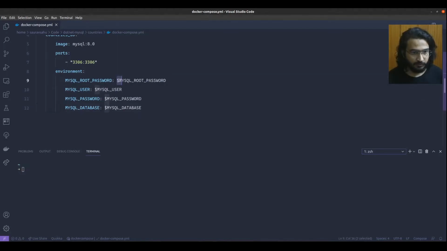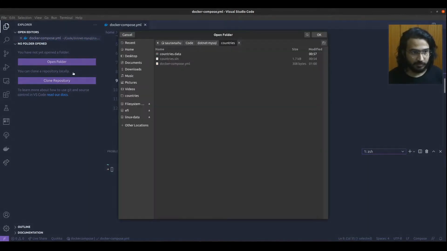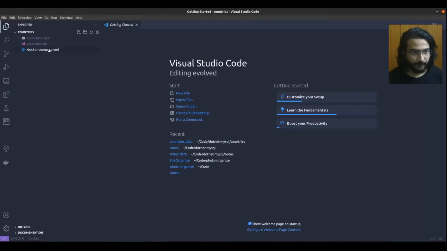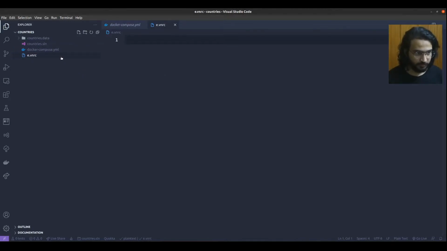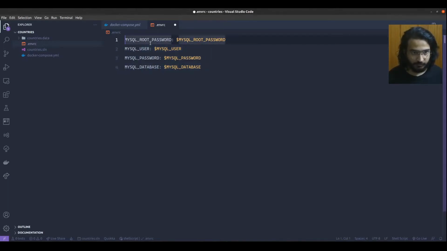By the way, if you notice, I've written dollar signs in front of all of this, which means I'm going to pass those in from my environment variables. So let me open this folder right here, and because I've specified that I'm going to get these from my env, I'm going to create an .envrc, and I've made a video about this as well.